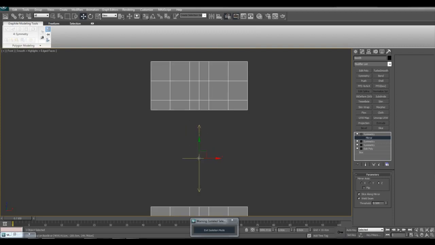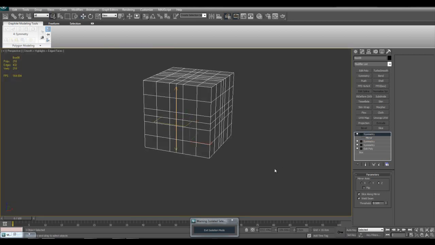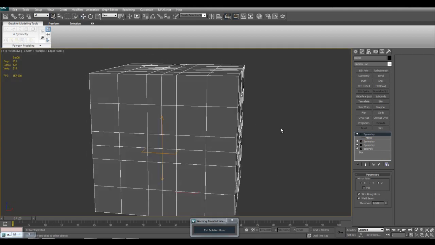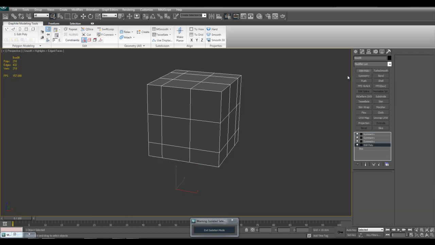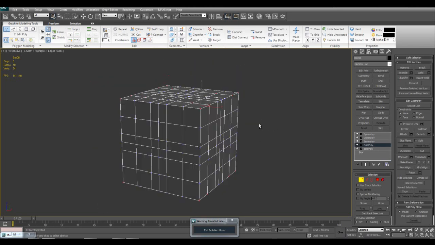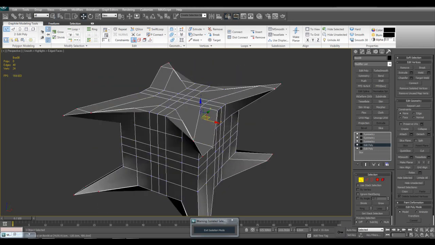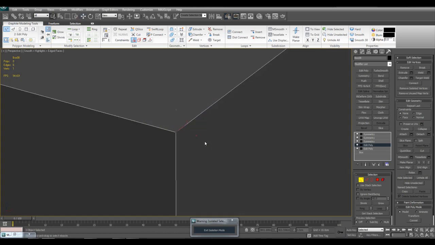Once again, sometimes the snap tool is a little bit finicky, so sometimes you have to change the view to get it working properly. So now all I have to do is modify this one corner, and the symmetry modifier will do the rest. Very convenient for speeding up your workflow, and it has some other uses as well.